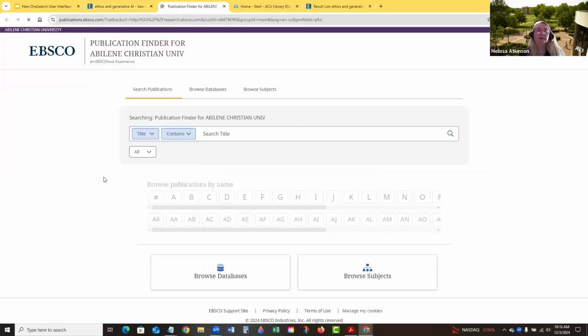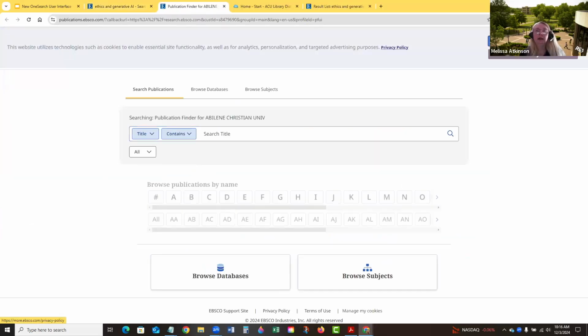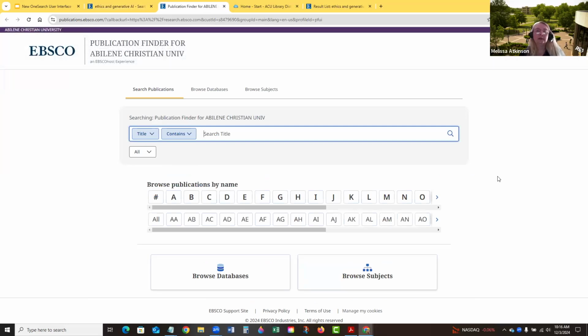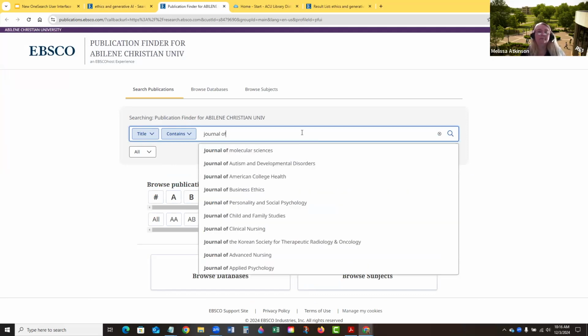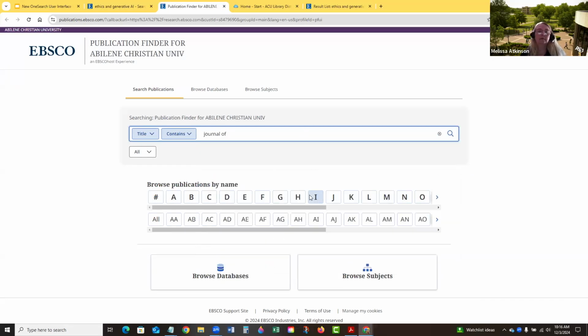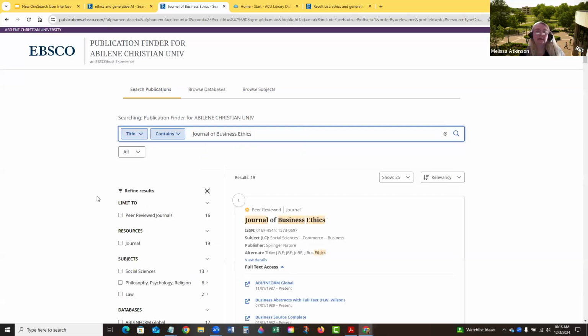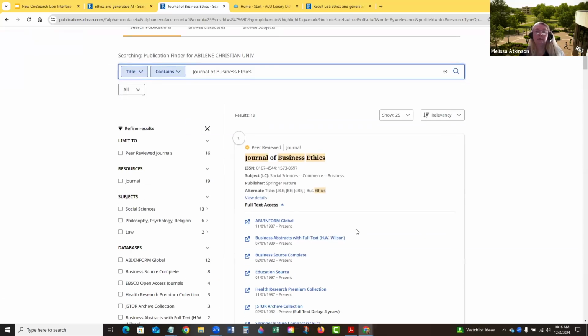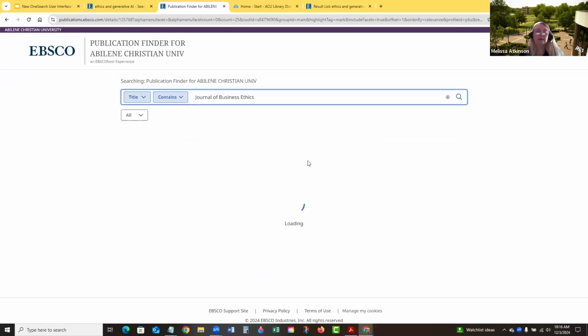So our publications link is a publications finder. I think it works pretty similar to what we have now in the classic UI. So let's do Journal of Business Ethics. And it'll tell you how to get access to that journal that we have in our databases.